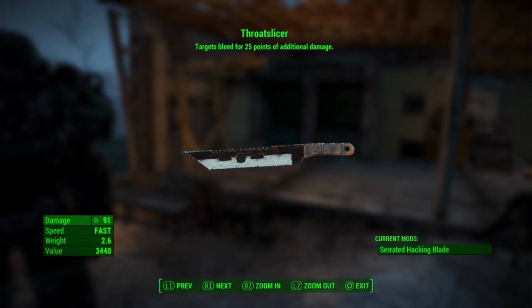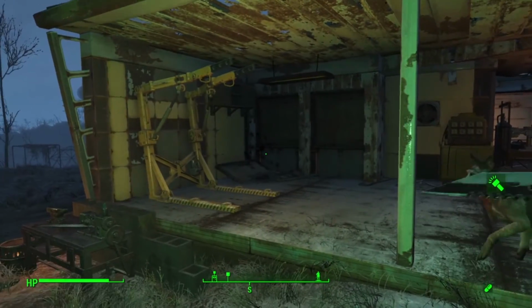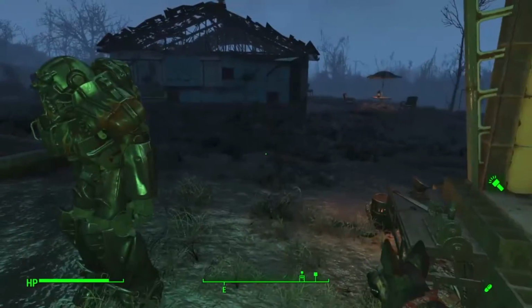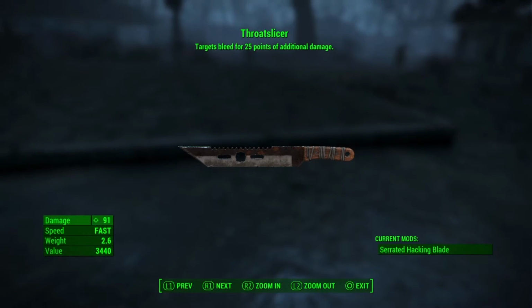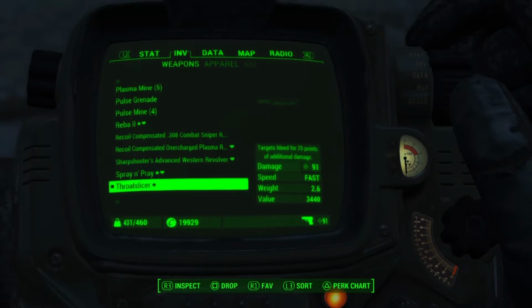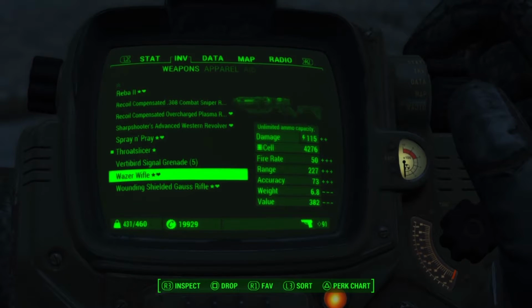And as you can see, like I said, it's much faster. Let me just show you exactly how fast. So you can get faster attacks out with more power, which is great. It has the serrated hacking blade, so I think that's what does the most damage for it. And it is a little expensive, but if you have tons of caps like I do, then that's not that big of a deal.